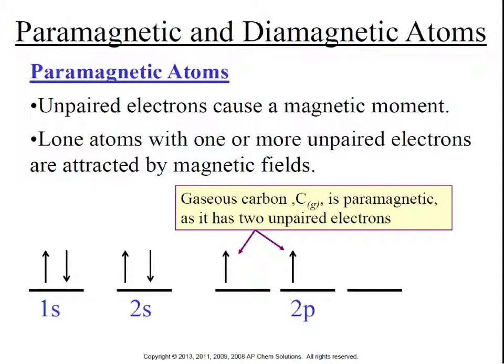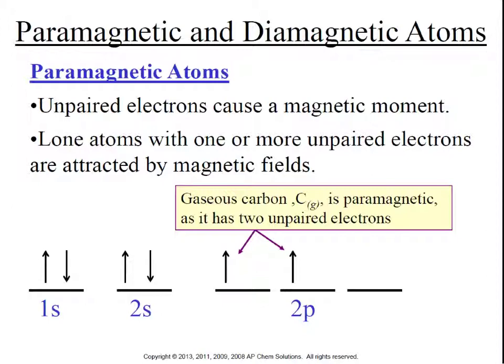Now, for some elements, this does correlate to things that are magnetic. If you put iron near a magnet, it is attracted to it, and that's because iron is paramagnetic. However, carbon, you don't really think of it as magnetic. That's pencil lead. If you put a magnet near pencil lead, it doesn't really feel like it pulls over there. That's because it's not as magnetic as something like iron, but it is affected by a magnetic field, just on a scale that we can't see or feel at our level.